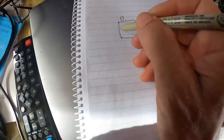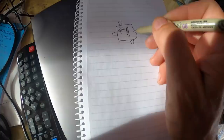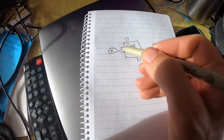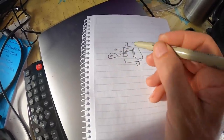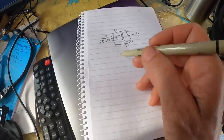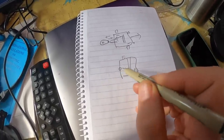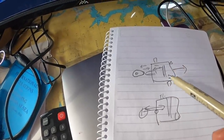I didn't really show how that fuel pump works very well in this video, so I thought I might just show you quickly on paper so it makes sense. With this particular fuel pump there's a pump, an in, an out, and then there's a push rod here that runs a diaphragm — so as that push rod goes in and out it pumps fuel through a series of one-way valves. In this case the push rod is driven by a lobe on the cam, so as the cam rotates you end up with a high spot and a low spot like when you're opening valves. High spot pushes the push rod in, low spot allows it to return. On a two-stroke it's a very similar design except there's a little hole and a hose, and a vacuum pulse — either low pressure or high pressure pulses in and out to drive the pump. So this is ultimately the difference between your four-stroke fuel pump and your two-stroke fuel pump.